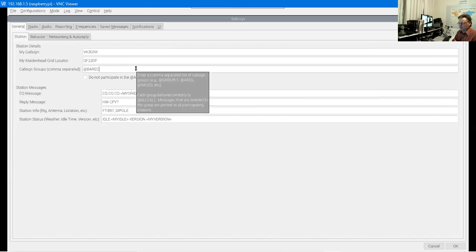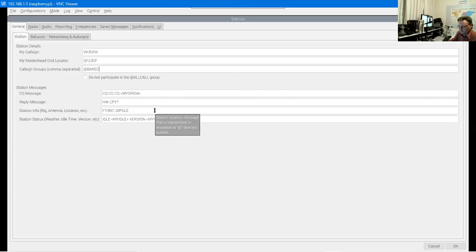So you will see anything with that @barrack group, or whatever that group is, and you can have multiple groups set up in there. That's a pretty neat feature. And there's your standard CQ message, station information, and the station status that you can send automatically if you want. Just check these messages.